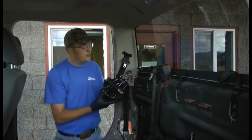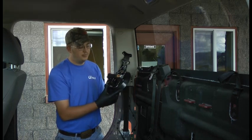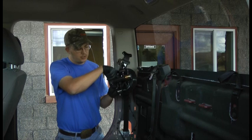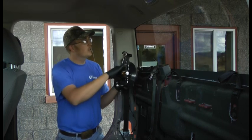So this is our shortcut tool we've been talking about. When you're doing a windshield, you can set it on the glass to string it. It's kind of easier to just set it on the dash and get it through the handle and through your spool. Back here, obviously, we have no dashboard.